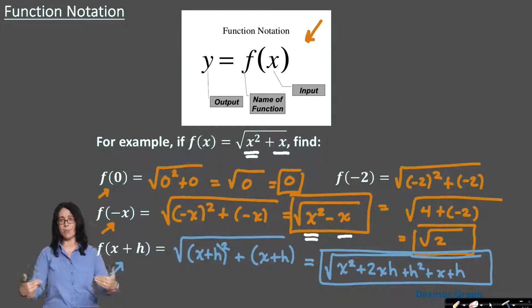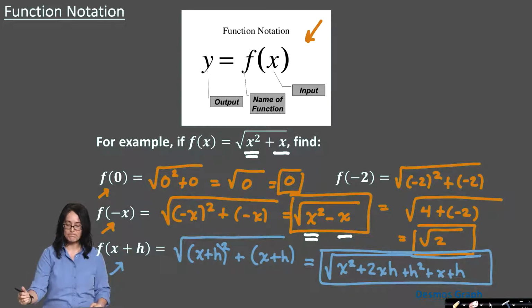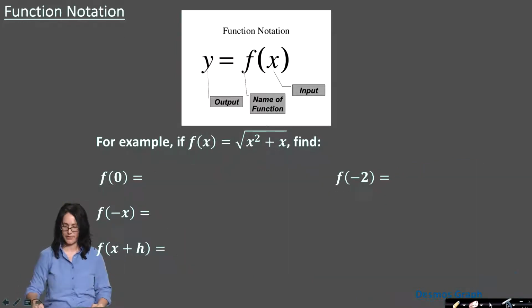Again, that will be step one in finding something called the difference quotient later today. So make sure you take time practicing how to find f of anything. f of a number, f of opposite x, f of x plus h. That skill of using function notation correctly will be really beneficial to you, not only in this video, but in future examples and future concepts we're building on. Okay, so once you feel like you're confident with function notation, join me in the next example here.